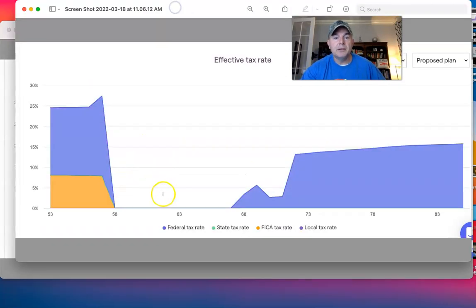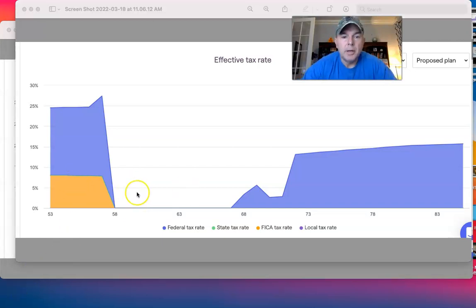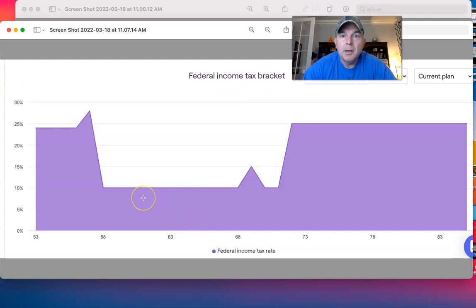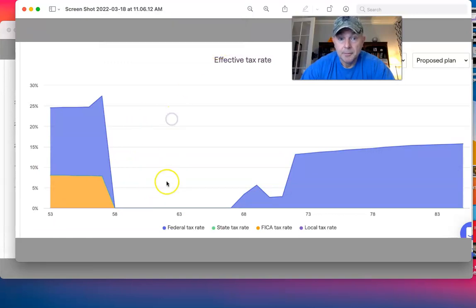But now here, his effective tax rate is zero because he's living off his cash. So he has no effective tax rate, but his federal income tax bracket is 10%. So what that means is if he ever does any Roth conversions, he'll at least be in the 10% federal income tax bracket. But it also could mean he might go to 22, to 24, to 25, I guess it'll be 25 at that point. It'll be 10, 15, 25. Again, his effective tax rate, he's paying no taxes. But that's on his tax bracket.